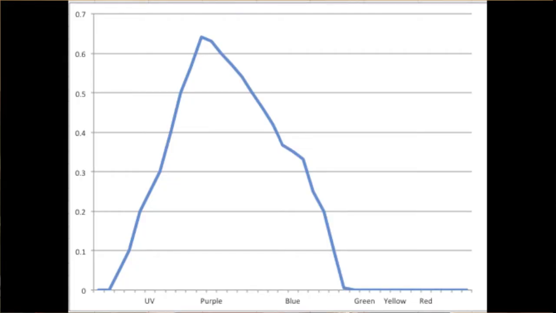And then there's a third problem, which is your eyes. People are actually really bad at seeing the color purple. If the main output of an object is in the purple spectrum, in other words, it starts winding up in ultraviolet, peaks in the violet or purple spectrum, and then drops down to blue and is nothing at red, it's actually going to look blue to you, because there's a lot of purple light, but you're not very good at seeing purple light. There's almost as much blue light, not quite as much, but almost, and you're really good at seeing blue light. In fact, the frequency you can see best is green, which is right next to blue. So you're not as good at seeing blue as green, but you're still fairly good. And so you're going to see that object as blue, because your eyes are saying, that's a lot of purple, but I'm not really good at seeing purple, but it sees a lot of blue, so it's like, that's blue.